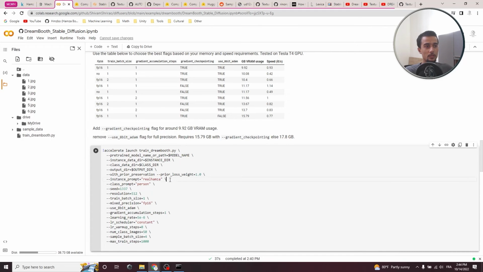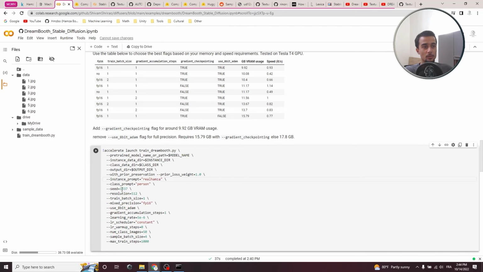Next, in the web UI, to generate an image of Hamza, we need to use real Hamza space person. So this is the formula, or the prompt, that we need to use to indicate that we want to generate an image of Hamza. And we're going to see an example of that later on.